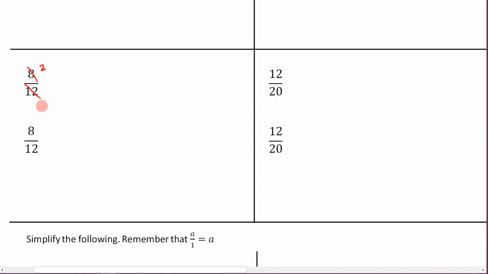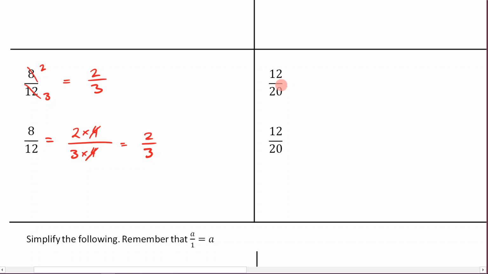And you cross out that 12 and you go 12 divided by 4 is going to be 3. So my answer is 2 on 3. That is the way you should be writing it. And again, if we wanted to think about this in our other way, we could say that this is the same thing as 2 times 4, and this is the same thing as 3 times 4, in which case those are going away, and I'm just left with 2/3.